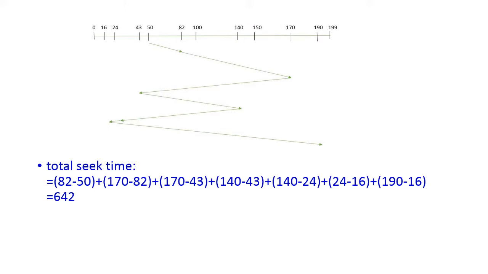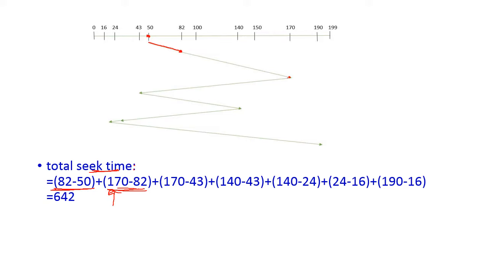From this we now have to compute the seek time. Okay, first the current position is at 50. For the first movement the data is available at position 82, hence the read write head should move from 50 to 82. So what is the movement here? 82 minus 50, that is the movement. That much distance the read write head will move. And next, from 82 the read write head should move up to 170, isn't it? So the distance is 170 minus 82. So we have to take the largest number first and the smallest number next.